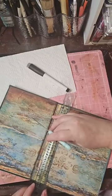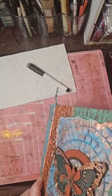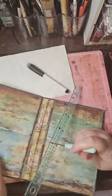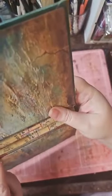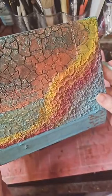One, two, and three. Okay, so see, we're perfect, guys. One, two, and three. Okay, that was kind of wonky. Yeah, see, that didn't line up. That's okay. Always double check the back side, see? Now we're perfect there. So I just have to space that out.